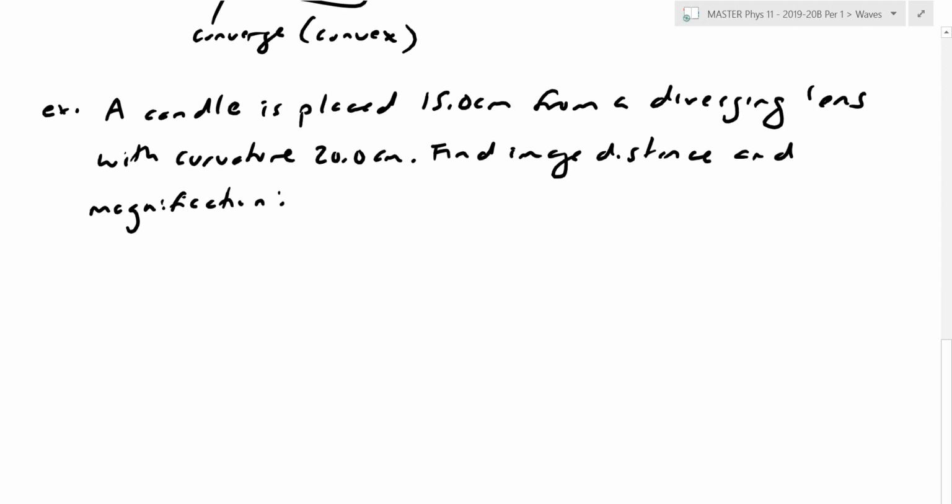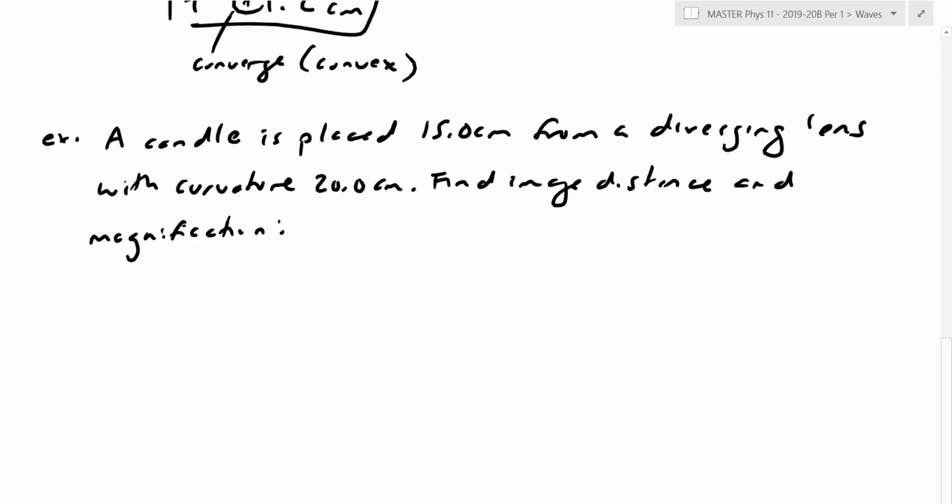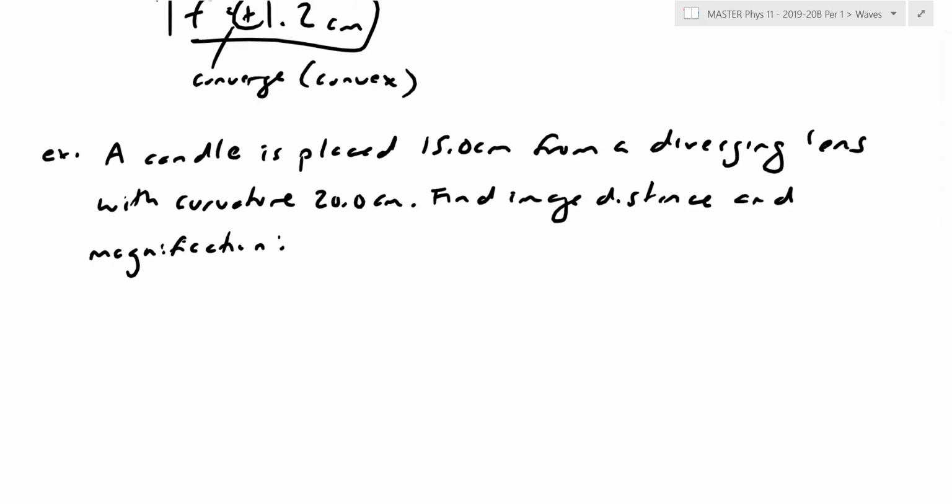So again, let's just deal with the math of it, and then we'll verify it using our ray diagrams. What I would do, just like we did in kinematics, is see if you can go through and label which numbers are for which letters. So this one here, our candle is being placed 15. It has to be positive. That's going to be DO. We're placed from a diverging lens. That word diverging indicates to me it should be a negative focus. Either out of the math it comes out a negative number, or they give me the focal length. They didn't give me the focal length.